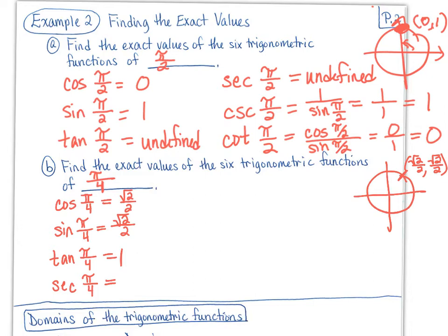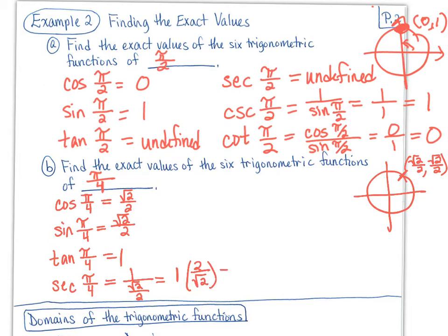Okay. So secant of pi over 4 is the same thing as 1 divided by square root 2 over 2. I'm going to need you to start writing out the steps to convince yourself, okay? That's important because this goes back to understanding the algebra part. So this is equal to 1 times what? 2 over square root of 2. Good. You multiply the numerator times the reciprocal of the denominator. You have to remember that. You apply it all the time.